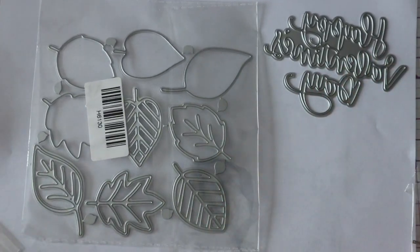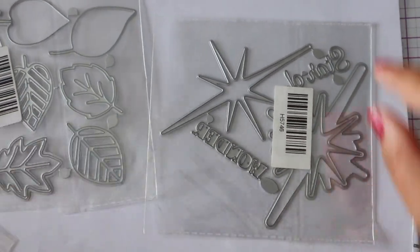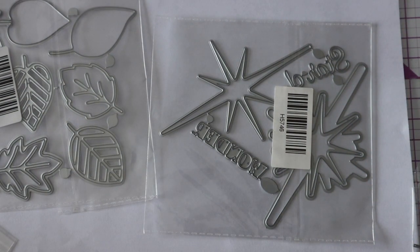Then we have leaves. Leaves are always good. Some stars and sentiments. One says wonder. I'm actually very excited to do Christmas cards.